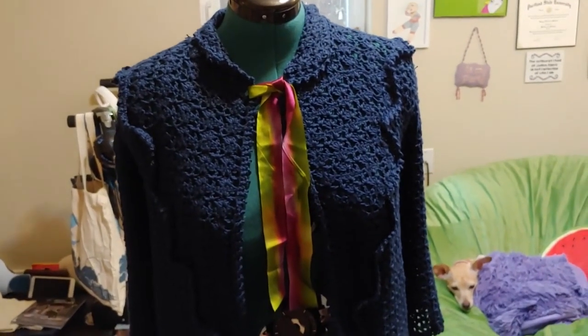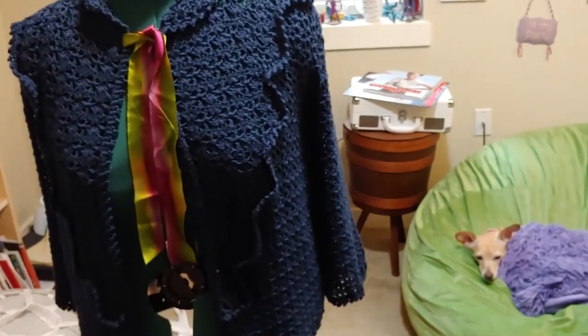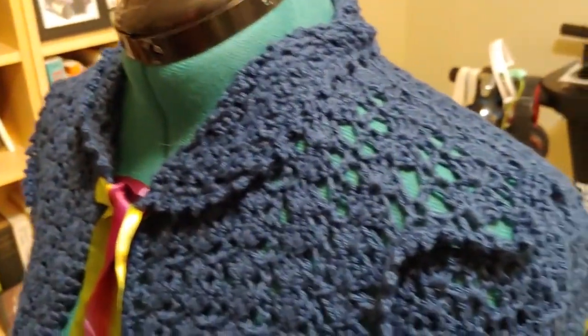It's a very comfortable yarn. I've used Shine Sport for a couple of cosplay jackets and just to make some stuff, and I really enjoy it. I'm really looking forward to wearing this, and I think it's a really good project for anybody. There is a mistake in the pattern.